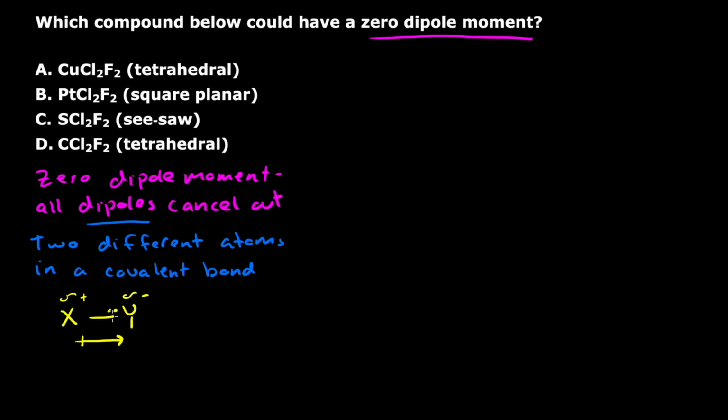And so what we want to do is look at these different compounds, take into account the pull of the electrons in each of the bonds, and take into account their shape, because if one is pulling to the right and one is pulling up, for example, those could not cancel out. Going up, you need one to go down, and going right, you need one to go left. We're given the shapes here, but to get a better idea of what these shapes look like, we need to pull up a table called a VSEPR table, which stands for valence shell electron pair repulsion. So let's pull up that table.